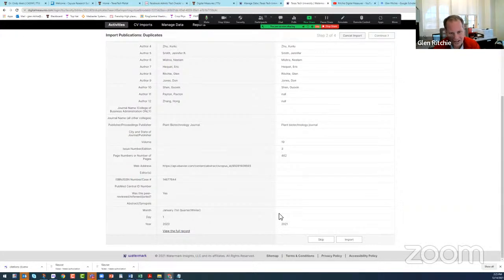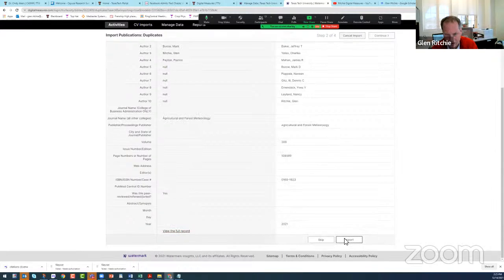Well, I'll say this, make sure that it's accurate in here. You want to be careful not to indicate that you're double publishing the same paper in 2 years, but I would much prefer that you have it accurate in Digital Measures than that you worry too much about, oh, well, this one was incorrect and this is the correct one. So I'm going to import this one.